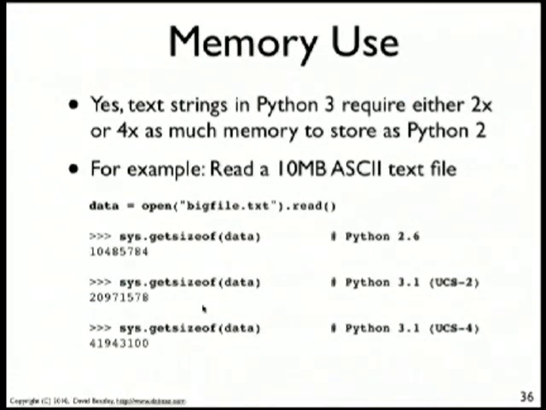Question in the back: the reason why Python 3 didn't store as UTF-8? Why it doesn't store it as UTF-8 internally? I don't know that I have a definitive answer, but I think that text processing is actually easier to implement if the characters are left in an unencoded state. If it was in UTF-8, every single time you did a string operation, like a search or a replace or anything like that, you would actually have to go through and decode the text to do that.